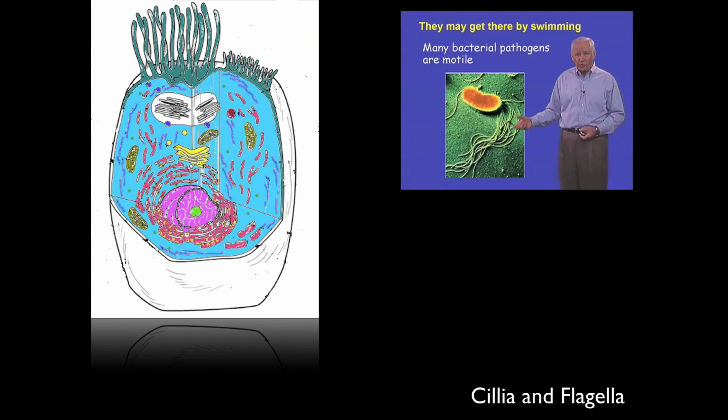Cilia are more numerous, shorter extensions of the plasma membrane. If you are a single-celled organism, you might use cilia to move around. But in a multicellular organism, cilia are going to be used to move materials across the surface of the cell. For example, we have a large number of cilia in our respiratory system, and they beat in such a way to move mucus from the lower parts of our respiratory system to the upper parts, so we can get rid of it in the form of a cough, a sneeze, or even swallow it.